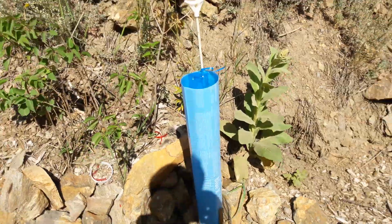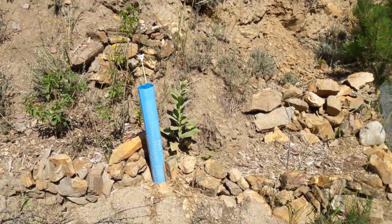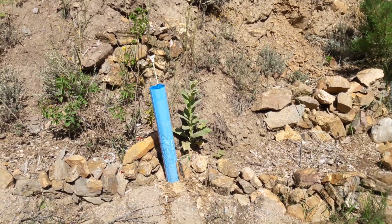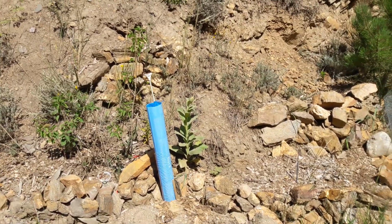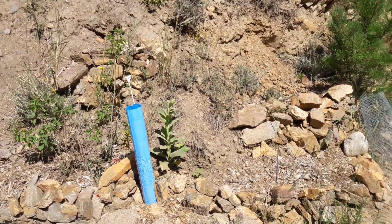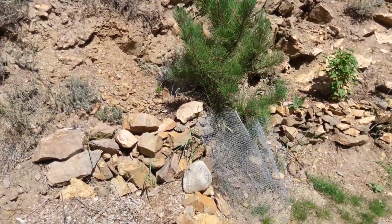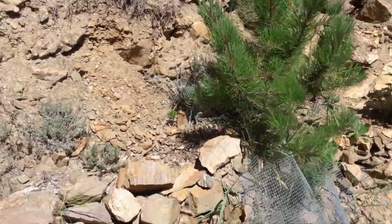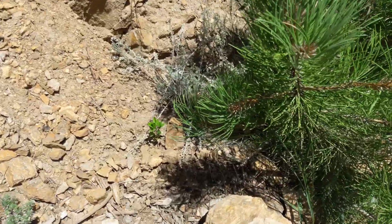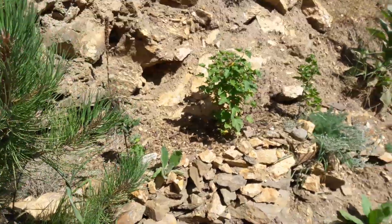These blue tubes that you'll see throughout this video are for UV light protection, supposed to help a lot with filtering out light that's not good and filtering in light that is good for plants, at least for getting plants started. There's an apple tree growing back there. And I'll probably end up moving these apple trees, but I wanted to get them somewhere where I could take care of them early on.